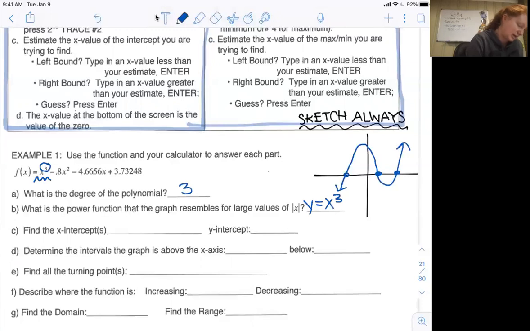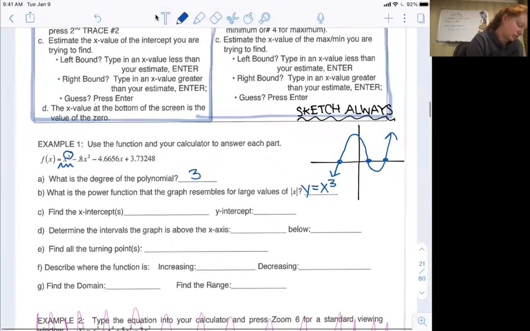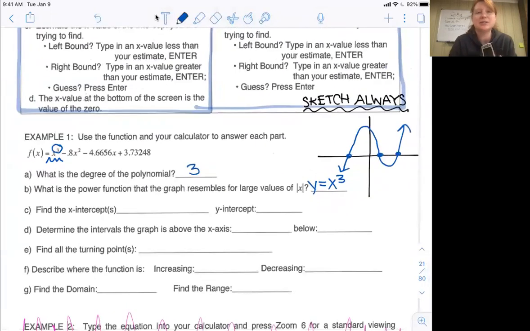And then we're going to go ahead and find the x-intercepts. So this is where you're going to have to use your calculator because it's in standard form. If it was in factor form, you could do this on your own. But we need the calculator in standard form. So again, this is what it looks like. You're going to go into second, calculate. We're going to be calculating a 0. X-intercepts are zeros. There's 3 of them.